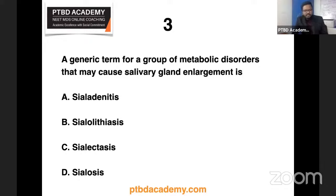And sialadenitis, itis means infection, inflammation. Sialadenitis is the infection of salivary glands, usually caused by virus or bacteria. The parotid and submandibular glands are most commonly affected. In sialadenitis, we will have classical clinical features like pain, tenderness, redness, gradual localized swelling of the affected area. And as most of you have rightly mentioned, yes, option D.